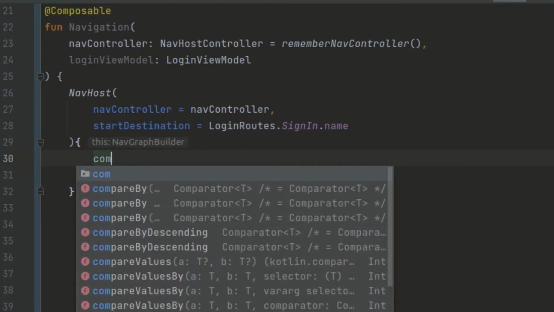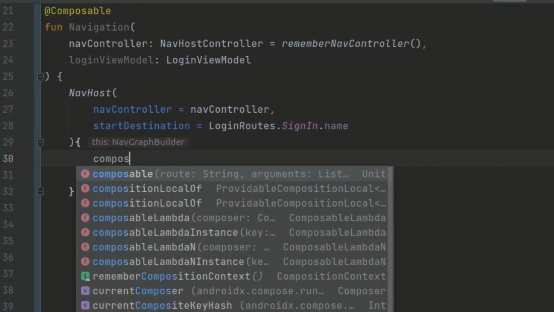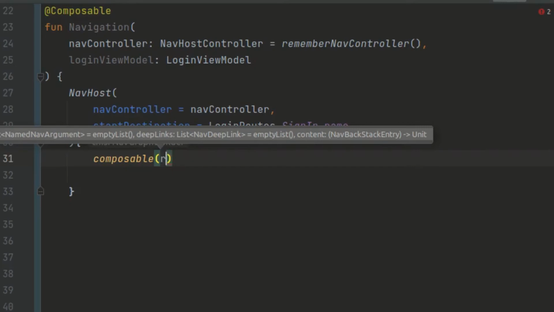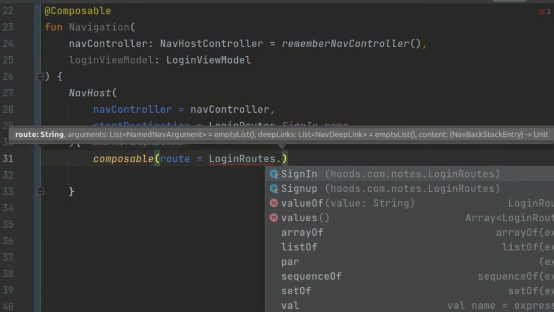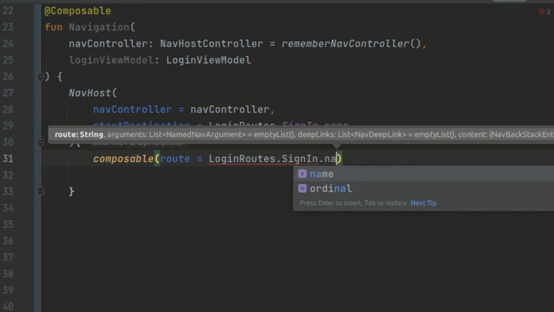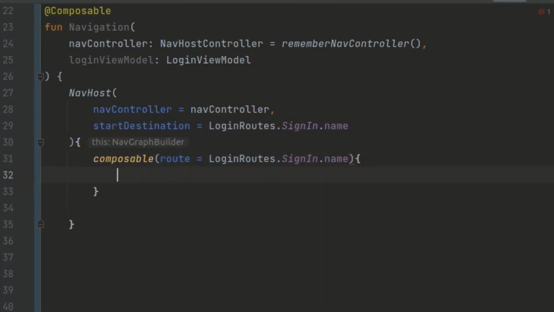And here basically now we can just create our composable. Okay, now we want to specify here the route. And basically here we can just use the login routes. And here basically now we can just call our composable.